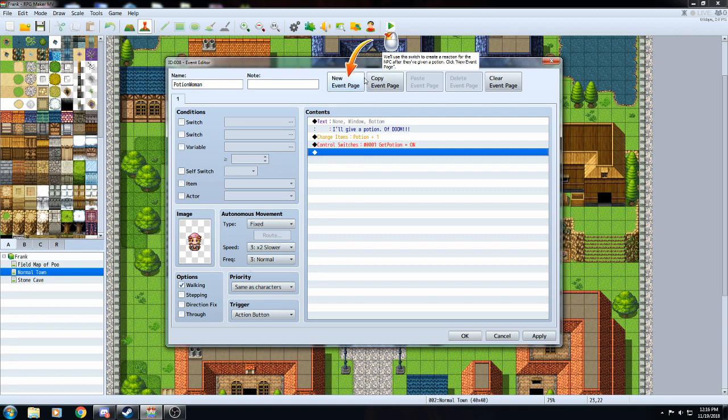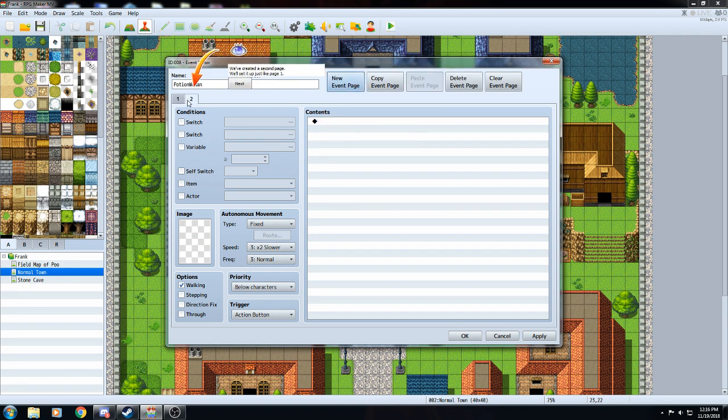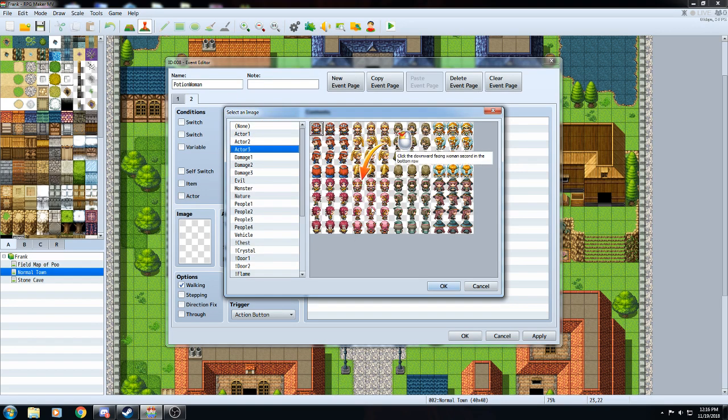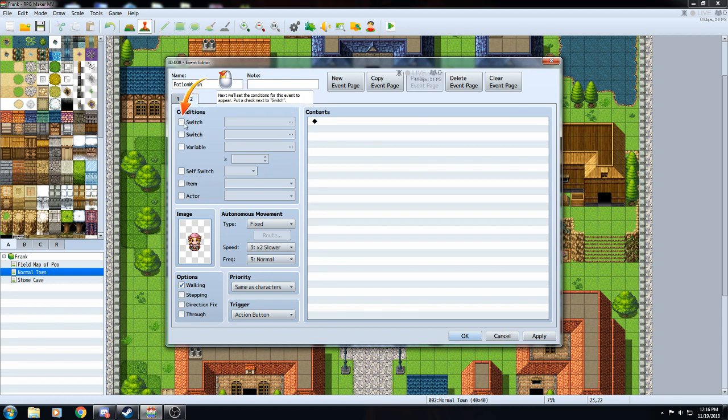Next, click New Event Page. The second page will set up just like page 1. We have to go back and put in her little sprite. Downward facing sprite. Switch, get potion.